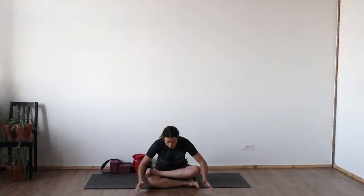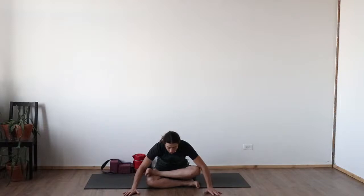One thing I really like about that move, we can relax that, is it helps us distinguish breathing from our core from the effort of our arms. Let's fold forward, have the elbows able to bend, so if you need to move your hands out to the sides a little bit.